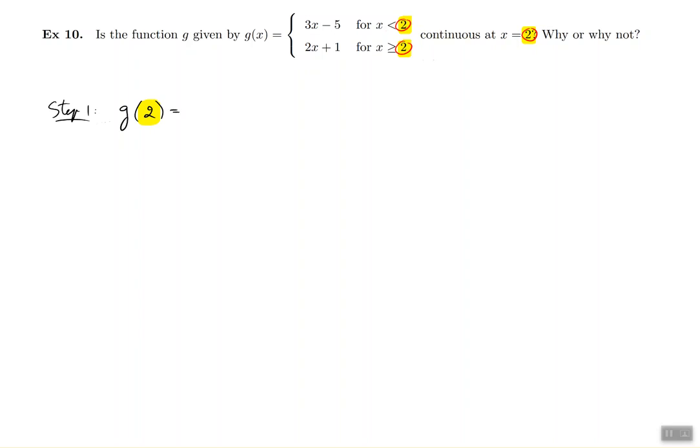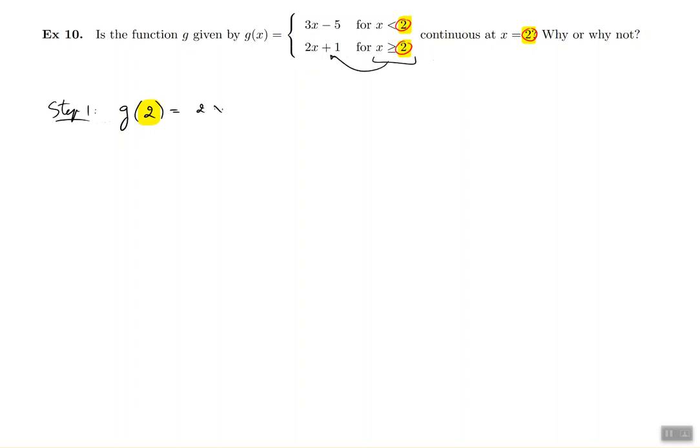So again, the problem with these questions is that you have to kind of know which formula to use. Do you use the first one or do you use the second one? It could be challenging for some people to know which one to use, but don't overthink it. In this case, I am plugging in the number 2. It's exactly equal to 2. So look at the conditions. Which one allows x to be equal to 2? It will be obvious that the second one is the one that allows x to be equal to 2. So we have to use that equation.